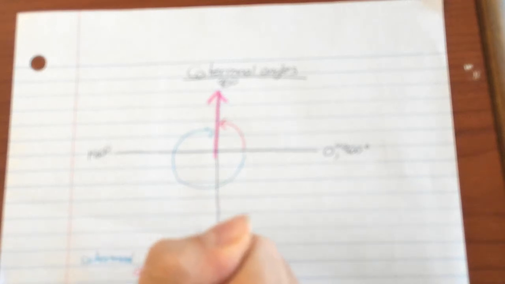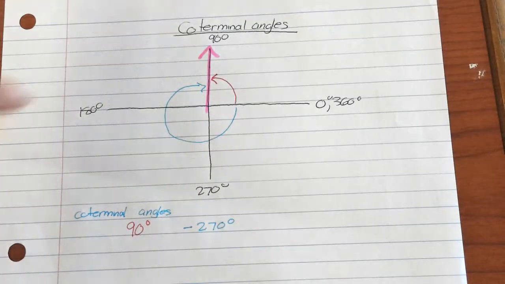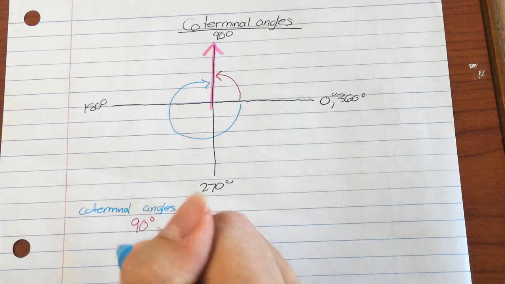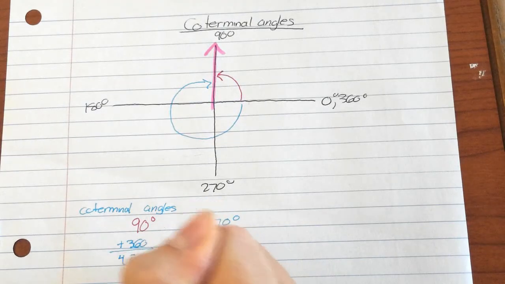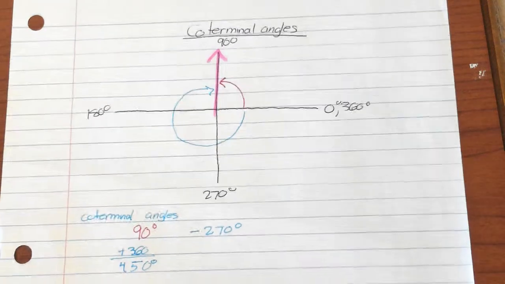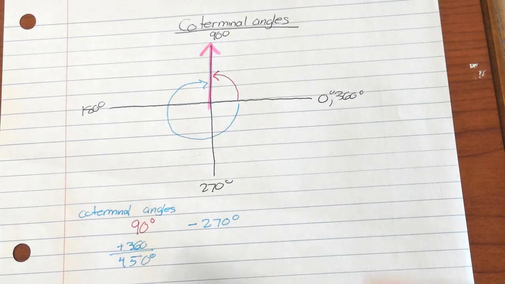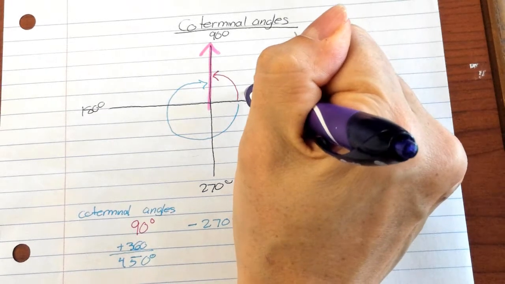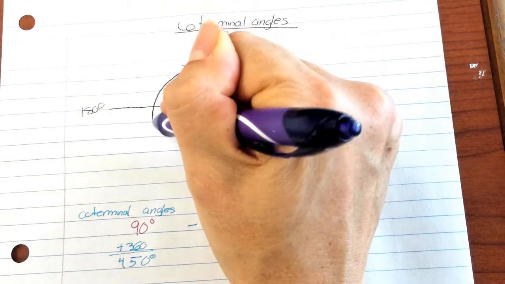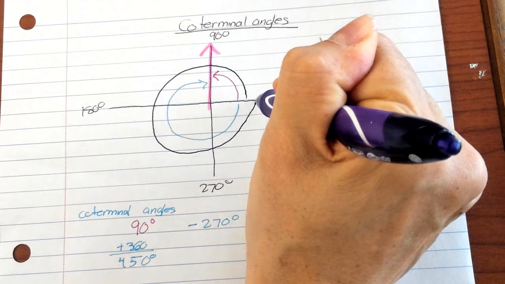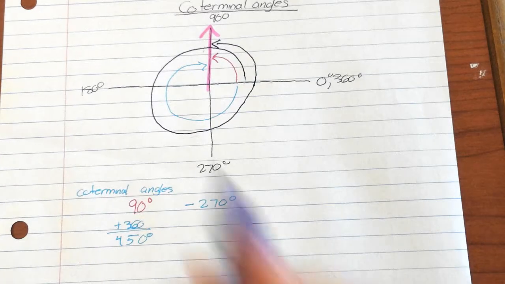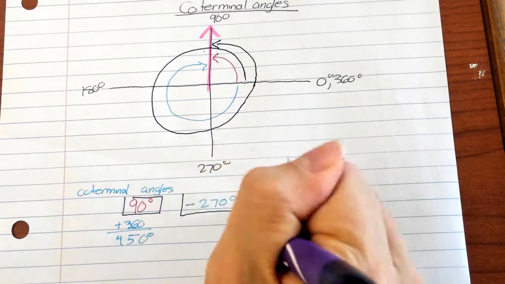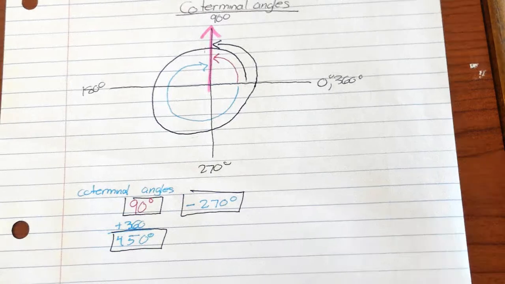And there's an infinite number of coterminal angles because all I have to do to find more, if I have the positive, is I keep adding 360, right? Every time I go around. If I add 360 to 90, I get 450. That means this angle would go around in the positive direction. It would go all the way to 360, but then it has 90 more to go. It's still going to end up at this same pink highlighted line. So I have 90, negative 270, 450. Those are all coterminal angles.